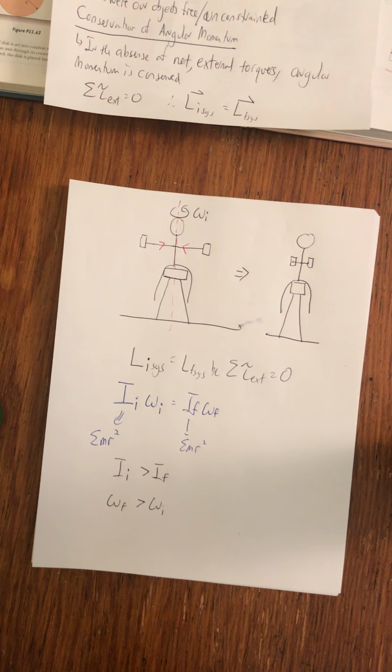Some other examples that you might think about is shaping clay on a potter's wheel. That could affect the rate of rotation of the potter's wheel. Obviously, divers are another really great example of this. They have their tuck positions, they have their pike positions. Gymnasts do the same thing. By changing the shape of their body, they're able to show their changes in rotation. I'm going to put a video together of a bunch of examples of this just so that you can see this in action. And so that's the basics of the concept of conservation of angular momentum.